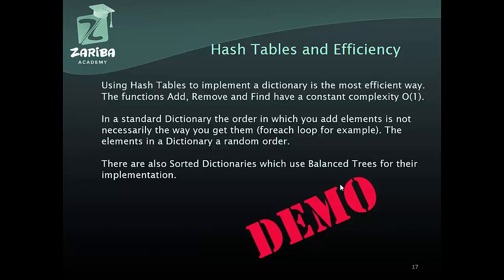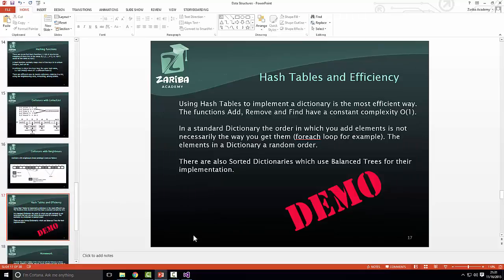So in a normal, let's say English-French dictionary, you would care about the order, right? So you would use the sorted one instead of the other one. But yeah, it just depends on the case. But please bear in mind that you have both inside C#. Straight away you can use them. The sorted one is a bit more complicated to explain, so I wouldn't go into details. But if you need them sorted, then you use that one, and you'll be fine.